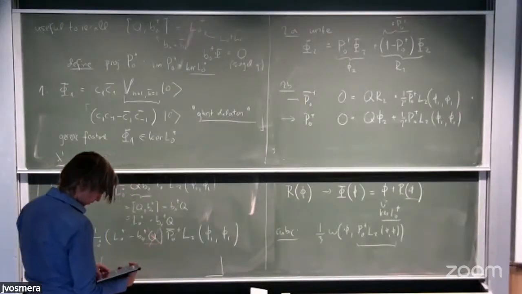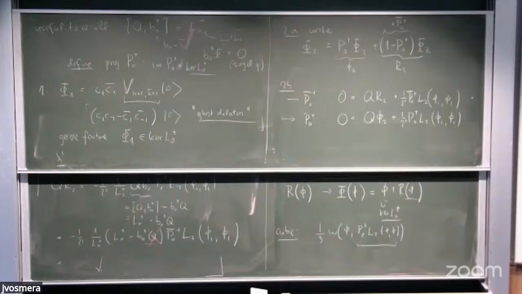Let's go to question. Yes, sure. Because from the get-go you're working in the level matched subsector, does it mean that you're throwing away all the information about spinning primaries in the original matter CFT, those for which the L0 minus L0 bar eigenvalue is non-zero? I'm throwing away information about spinning primaries in the total worldsheet matter plus ghost CFT. But still, I have all the information about spinning primaries in the matter CFT because I can compensate the spin in the matter CFT by negative spin in the bc ghost sector. Thanks.